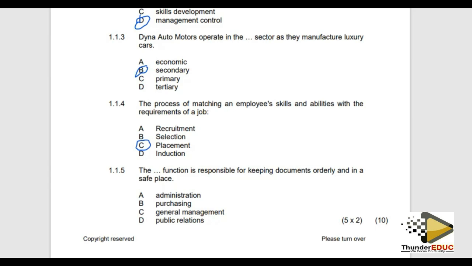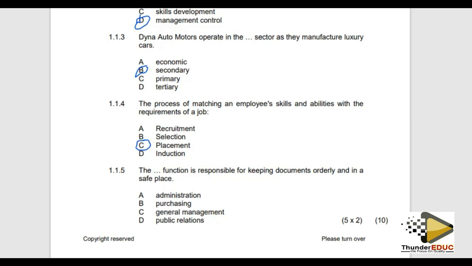So this one of purchasing function, normally it focuses on buying the vectors of production or the inputs that a company is going to engage in whenever they process or produce or manufacture their goods and services. So now we have the general management. General management, here we refer to the process of planning, organizing, leading and controlling organizational resources so as to achieve the planned goal of the business.